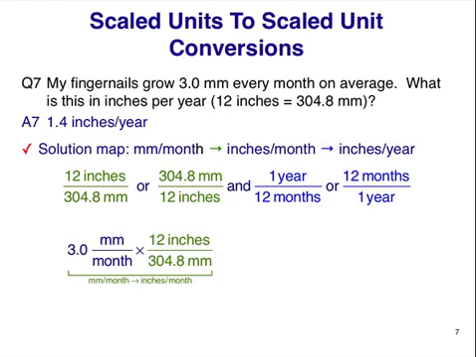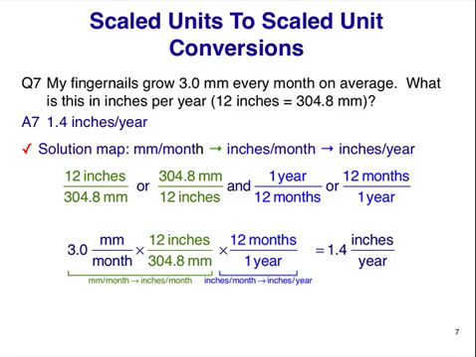As usual, we'll write down the quantity and units given in the question, 3.0 millimeters per month, and multiply by one green conversion factor and one blue conversion factor. The conversion factors are chosen based on dimensional analysis. If we have it correct, the units of the answer are the ones we want. In this case, they are.